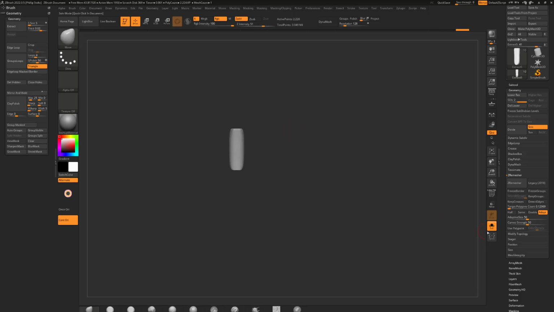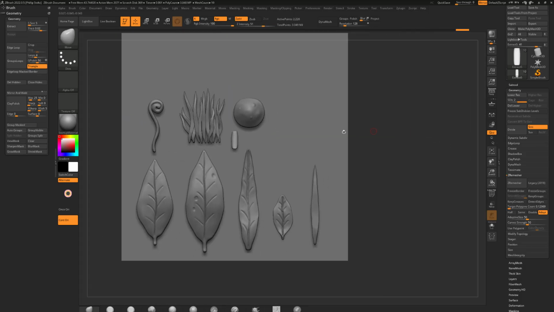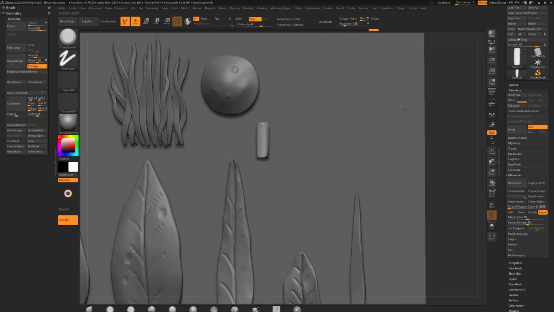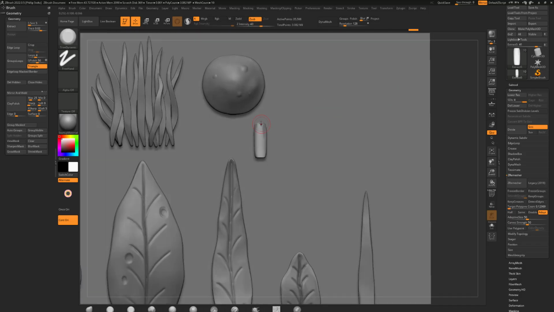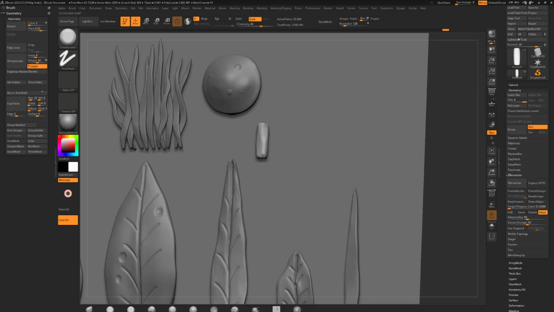And this should go fairly quick since it's such a small little piece. I'm just going to use the trim dynamic brush and do the same thing that we've done to the other stems. I'm going to give it a little bit of resolution, go through and start to sculpt, get it a little uneven.